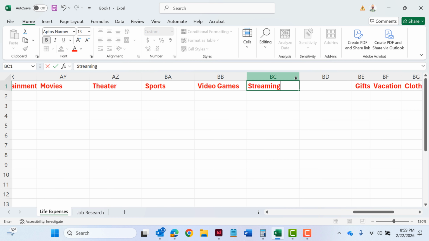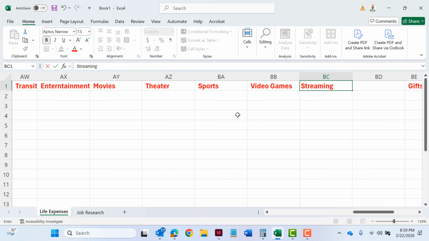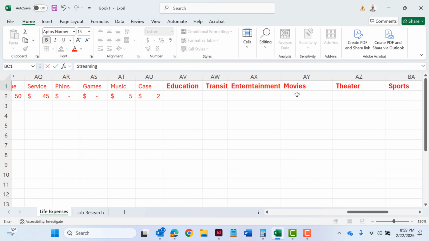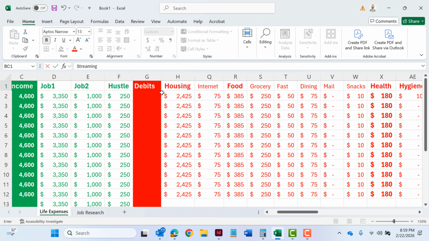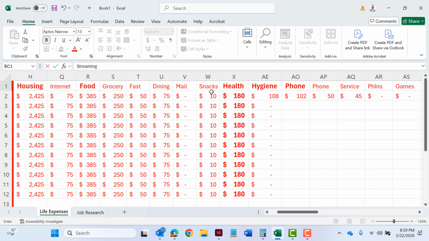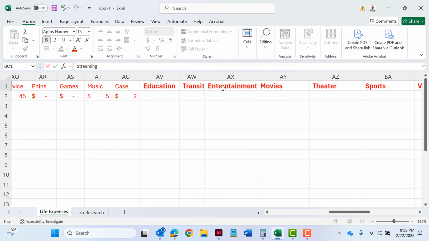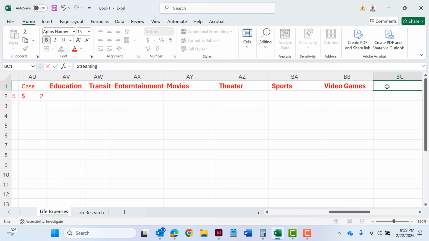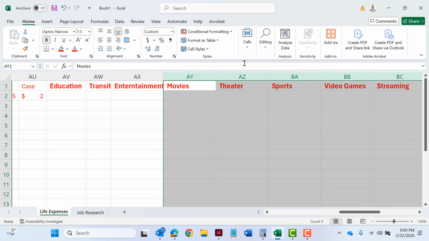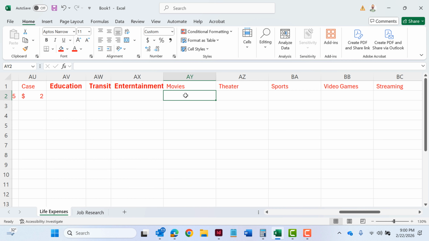Streaming can be split up even further. This is our first time having a quaternary split. Let's go back over and see how we're doing that. Debits is level 1. Entertainment is level 2. Streaming is level 3, and we can split up streaming. But I'll go ahead and start filling some of these out. After entertainment, we have our subcategories. We got to make them smaller visually so it looks correct. Take off the bold. Let's just go ahead and enter in some.